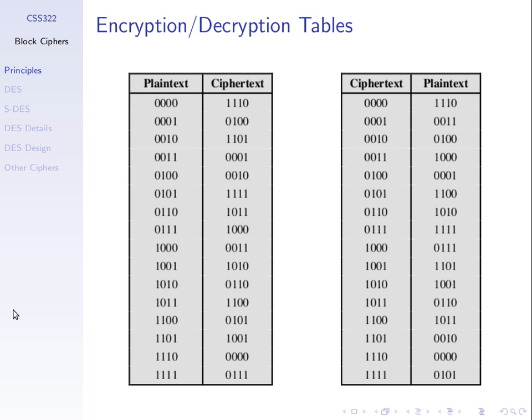This shows what we've drawn on the board really, except for a different example where we have 4 bits input. This is one specific output. Here we have 24 possible outputs. With a 4-bit input, how many possible keys or how many possible ciphertexts are there? With a 4-bit input, I asked this question yesterday, how many possible keys are there?